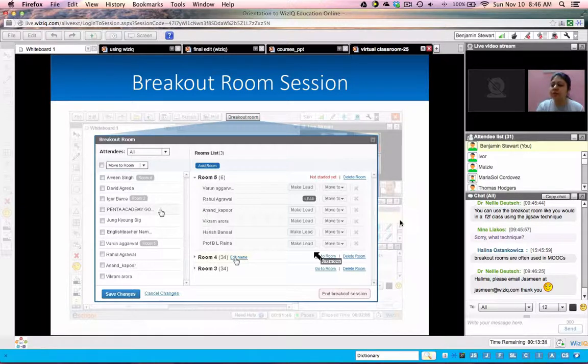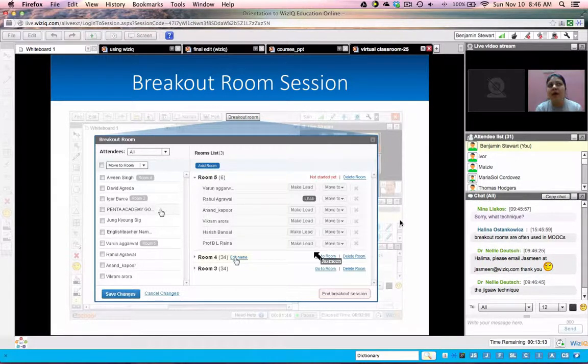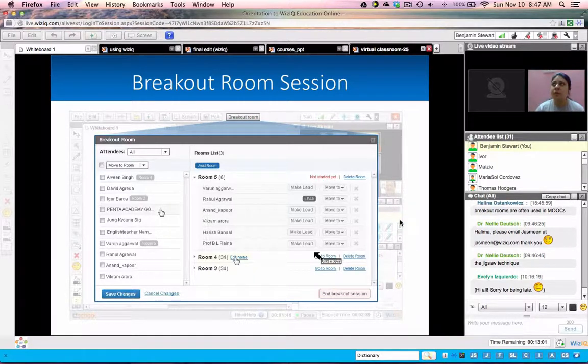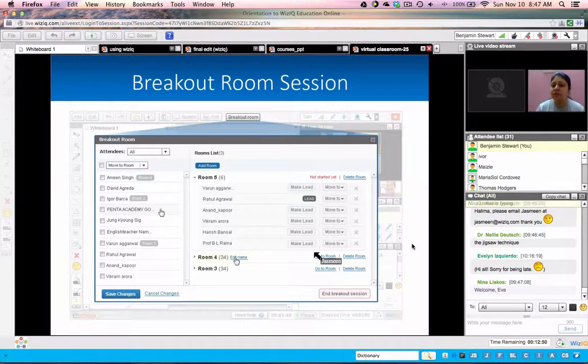Plus, you can also assign one student in the room as a lead. Because you being a teacher, it's not possible to be in all the rooms at the same time. You want to keep track of the students, so you go to each room individually, or a lead whom you have assigned in the room can manage the controls in the class. Say you are in room 5, you do not know that in room 3 there is a student who needs the audio controls, so you would have to go to room 3. Instead of doing that, you just assign the controls to a lead. A lead would be able to manage all the settings and controls, transferring the controls to the students in the same room.